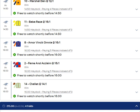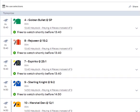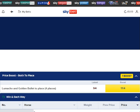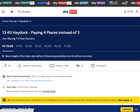What I am also going to have, which I haven't put on yet, is because I've chosen 3 horses in each race, I'm going to have a 25 pence combination forecast and a 25 pence combination Tricast. So all you need to do, I'll show you an example of putting it on in Skybet. So I'm going to click on the race there. So go to the 140. I'm actually going to put this bet on now, but I'm going to put the rest on in Paddy Power.